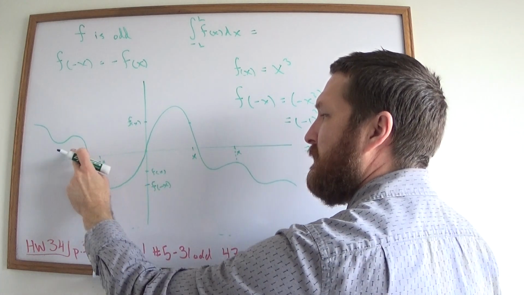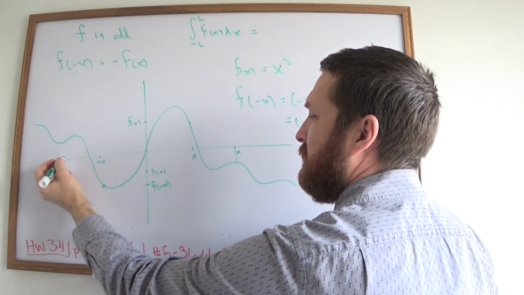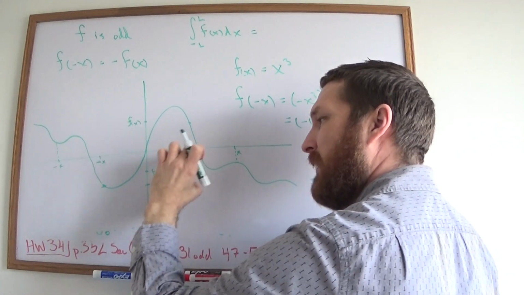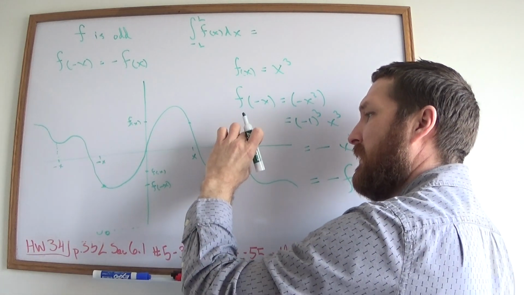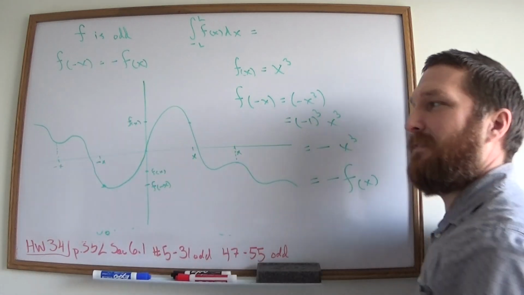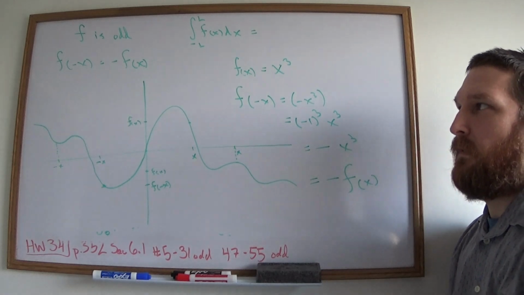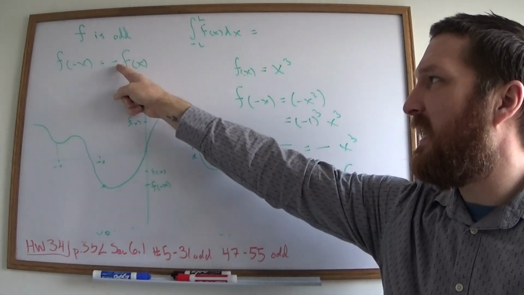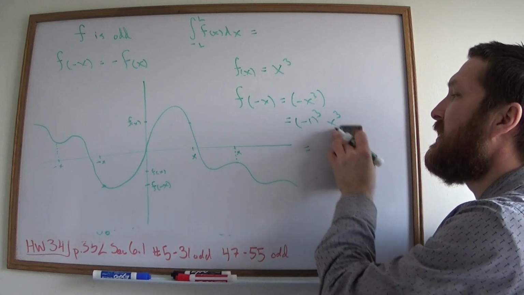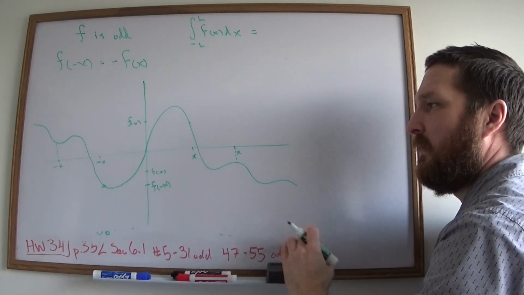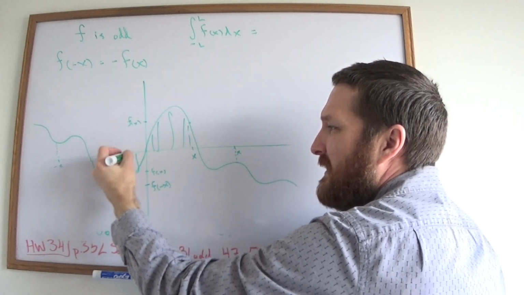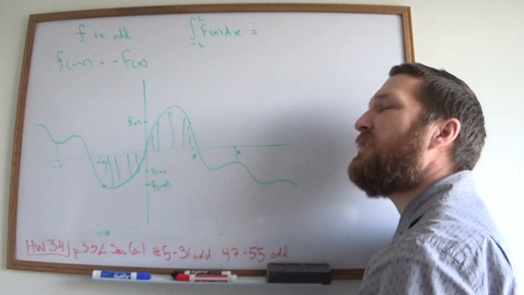Now when you go in the same direction here to negative x, you plug it in, it's the same height, but it's just negative now, or positive now, right? It has the opposite sign. And so you plug in a negative, you get the negative of what you got when you plugged in the positive. Okay, so what does that tell me about the integral? Because if it's positive over here, then it's negative by exactly the same amount over here. It equals 0. It should, right?